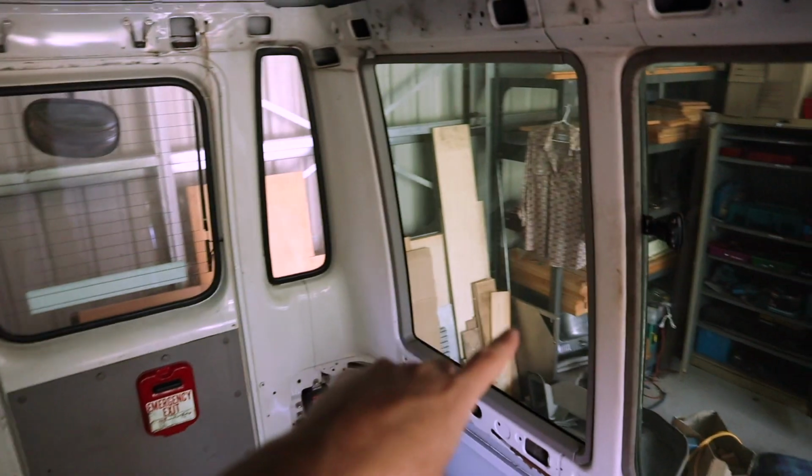So my original plan for the windows was this. At the very back of the bus there are 4 smaller fixed windows that don't actually open, and with my layout those windows are all going to be built in. My bathroom's going at the very back of the bus, so they'll all have built-in cupboards and storage walls and things in front of them. You won't be able to see out of them anyway.